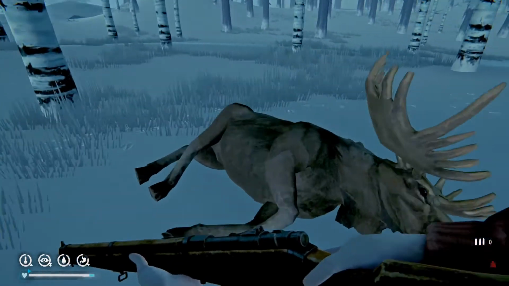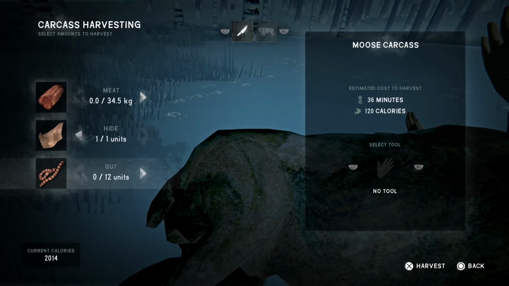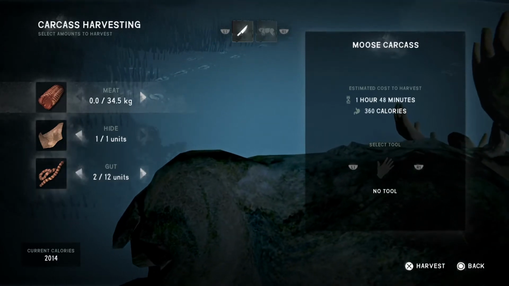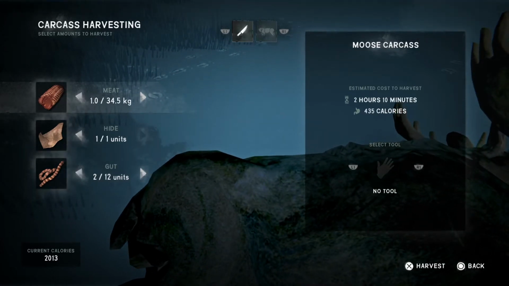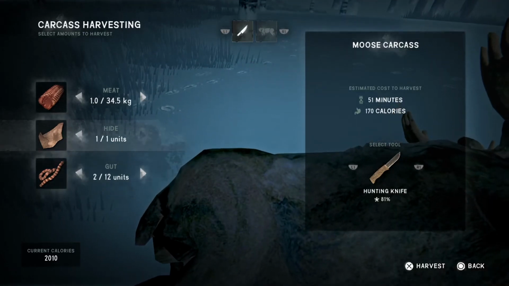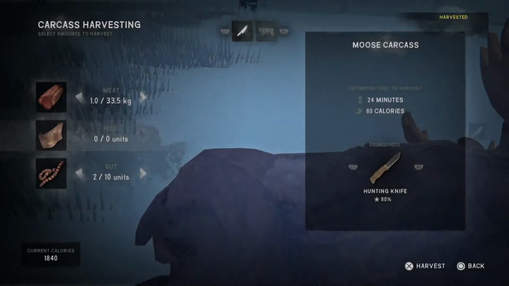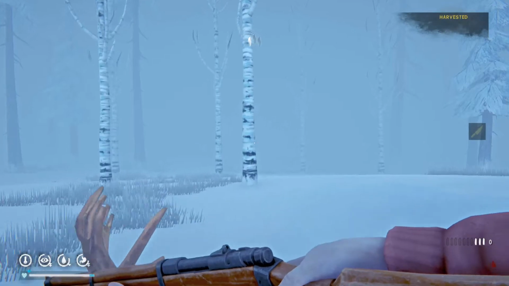Thank you, Mr. Moose, and I do apologise. I don't even need the gut. I'm going to take two guts with me, and I'm going to take a kilo of meat to cook later. Let's use the knife for this. 51 minutes. Yeah, I think that's it. I really just want the hide. I know it's a massive waste of meat, and I do apologise, Mr. Moose.